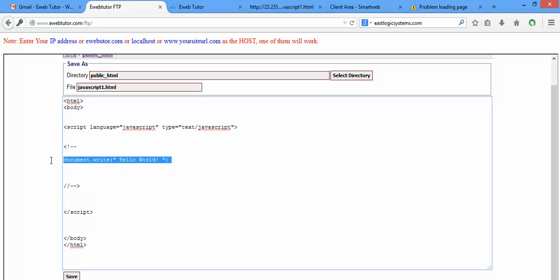Let's say we have another document.write, and this time around it is hello world 2. Since document.write hello world is a statement, hello world 2 is also a statement. But note one thing, the first document.write hello world is on a different line compared to the second one.